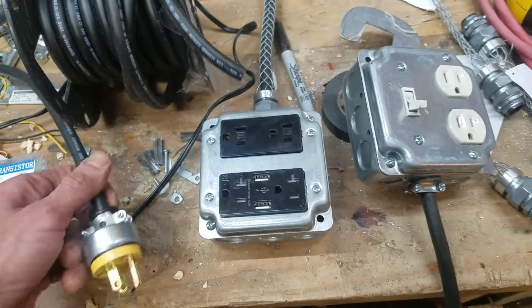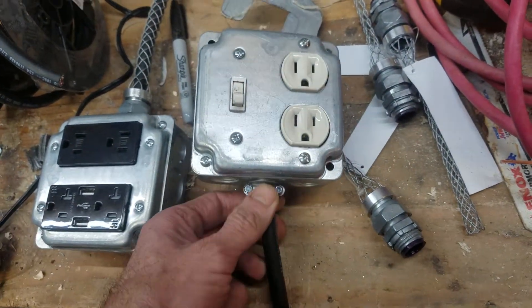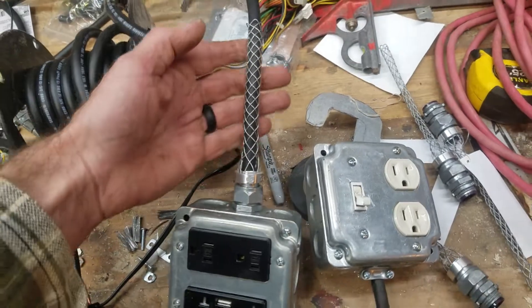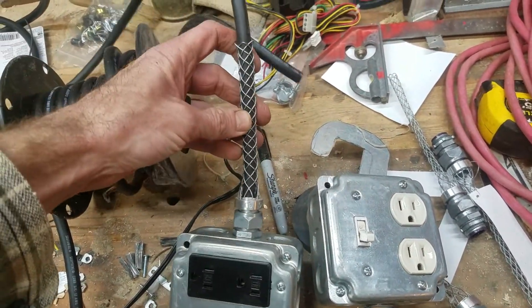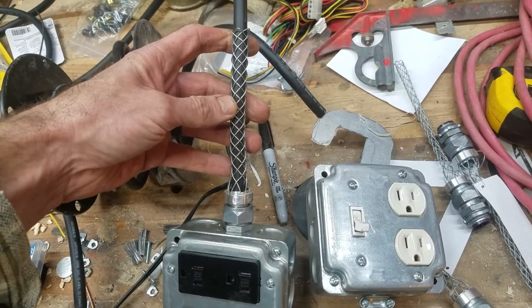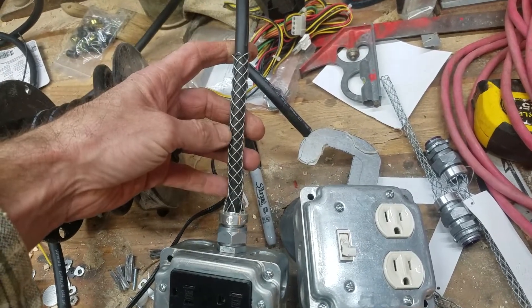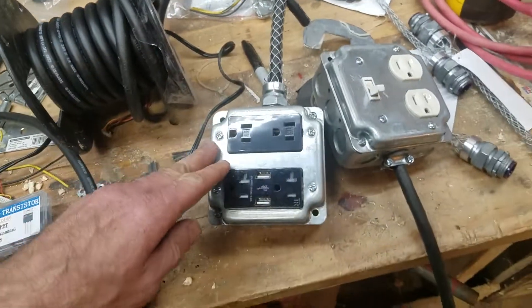This is one version I made, and this is the other one. This one here just has a normal outlet, but this has a strain relief, which I really think is cool. I had to order it from Home Depot, but it helps the cord from kinking. So I got those done.